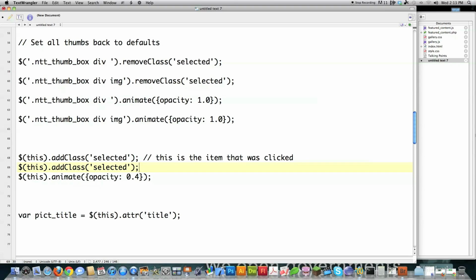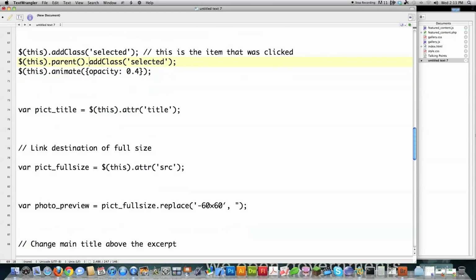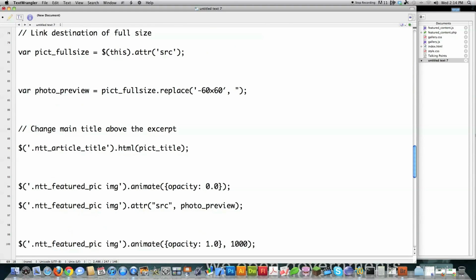And quite simply, how you do that, remember this is a reference to whatever has been clicked. So this is going to be the image that was clicked. So if I want to reference the div that surrounds that image, I just call parent and put a dot inside of there, and then that's done. So now they're both the div and the image inside of the div are going to have the class selected, which is going to help me out later. And then I'm going to continue to scroll down and just touch up a couple things here.